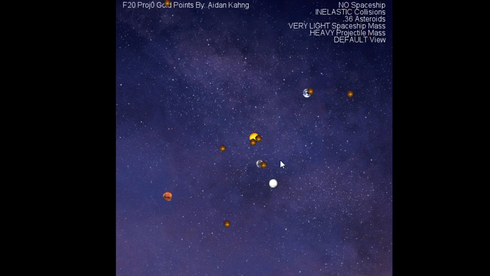Let's make another spaceship, but first make projectiles very light. And while the spaceship is here, I can actually make the spaceship heavier. So right now it still says light. It says mid-light, mid-heavy, doesn't do much, heavy. You can see the sun starting to move. Oh no, and very heavy. Everything got destroyed.